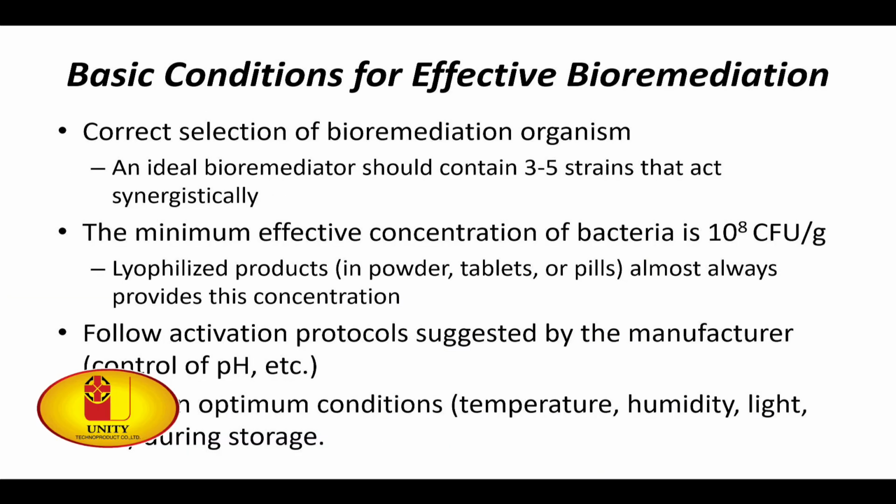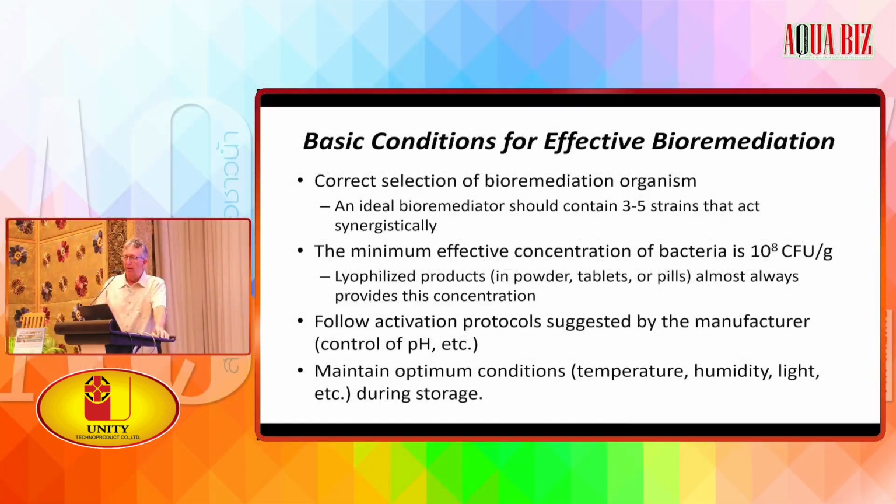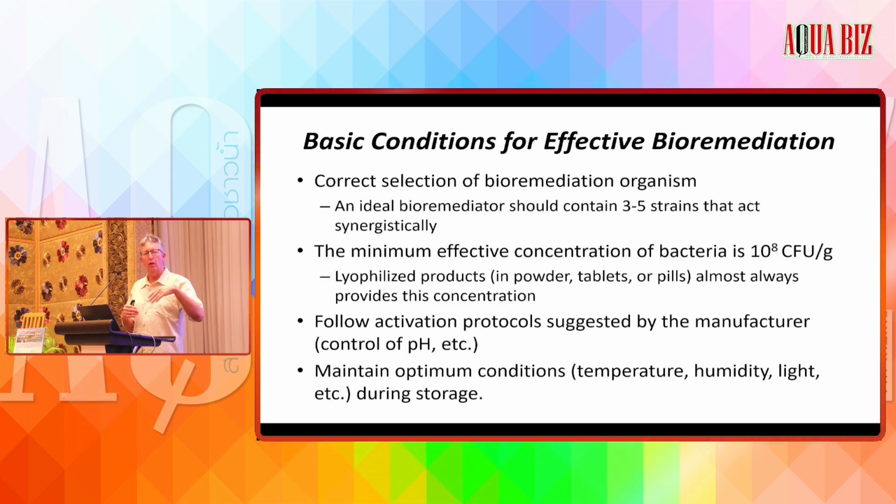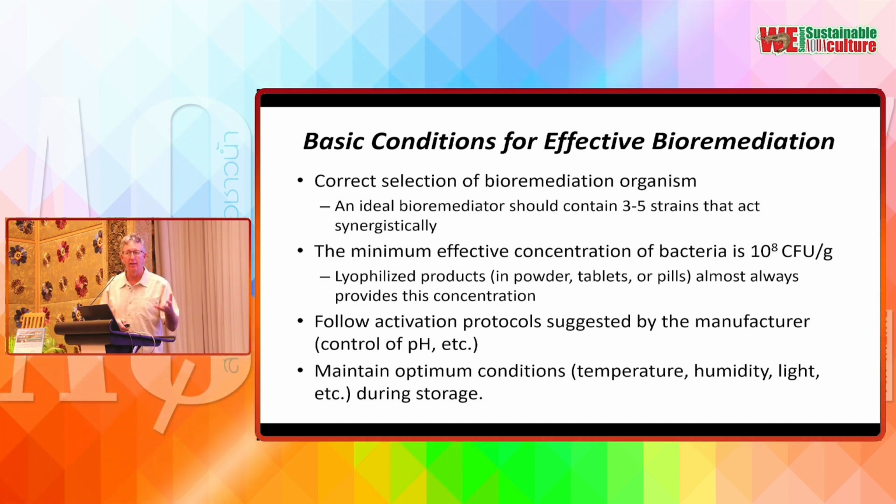All right, so you need to have a certain set of conditions to do bioremediation. You have to select the right organism for the job. And so you have to know what you're trying to bioremediate. Normally these commercial products are a mixture, okay? They have a certain number of strains, so you have to just kind of look and see what's there. And so a lot of those are pretty effective. On the packaging, they'll normally tell you what is the effective dose. So you want to look at this number here, this 10 to the 8th, okay? So it's an indicator of the concentration of bacteria. You want a concentrated product. You don't want to add a dilute product. So look for something 10 to the 8th, 10 to the 9th, 10 to the 10th.